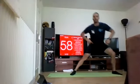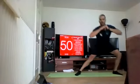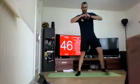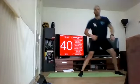We're going for side lunges, alternating the sides, always stepping the middle. Let's go from the middle, for one side, for the other one. Again, use your arms to balance your body, please. And try to go lower than 90 degrees or 90 degrees.